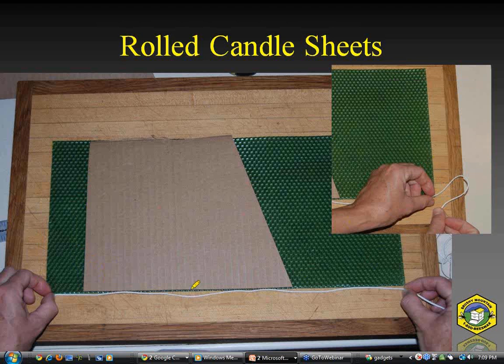What I've done with this is measured out 8 3/8 inches to the center point of the cardboard. So you want to measure the total width of the wax sheet and divide it by 2. These sheets vary a little bit sometimes when they're cut. In this case, the sheet was doubled, 16 3/4, so you want to get to the center point of the sheet of beeswax.